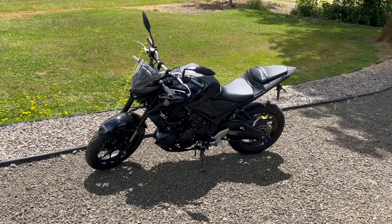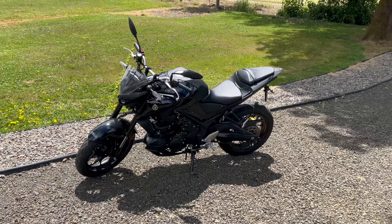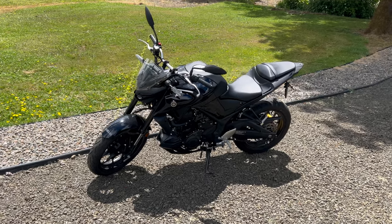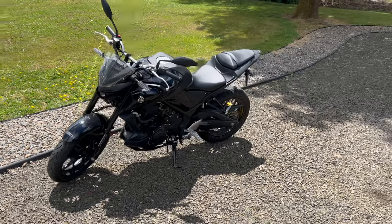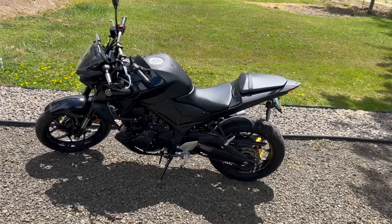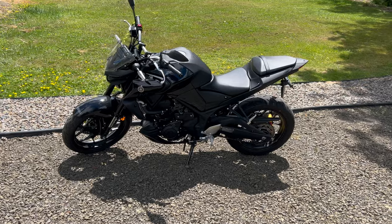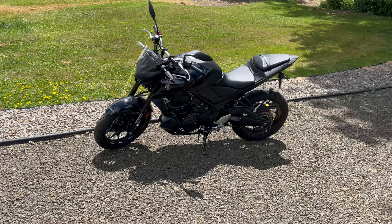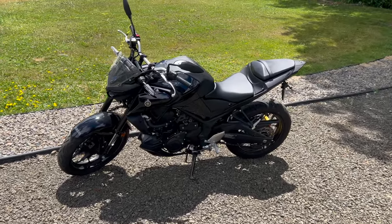Larger bikes also have a longer wheelbase, a much better windscreen, better seating geometry, better wind and noise protection — they tend to be more comfortable. This bike is great for people in their teens, 20s, 30s, 40s, or physically fit people in their 50s, 60s, and 70s who want to use it in town, around town, between towns, even on highway stretches. I'm not saying you can't use it as a highway cruiser — I just rode 369 miles plus small detours from western Washington to central-western Oregon.